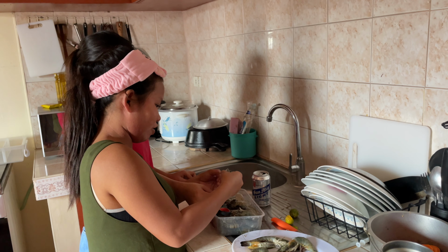All right, I got a little carrots, garlic, and onions going on with the shrimps right here.